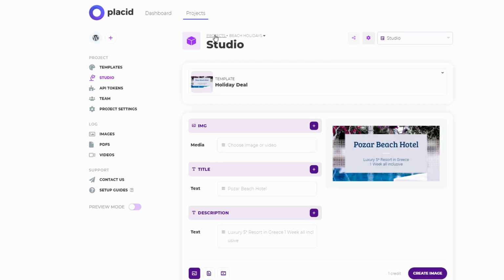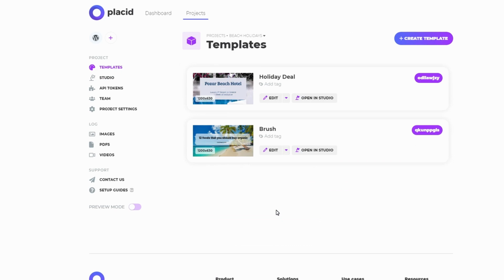Once that's done, we can go back to projects. So we have our template here. It's all set. Now, when we're back over in WordPress, we're actually going to be able to see these templates because we have the plugin and we have linked it up. The only other thing you'll need to link it up, and I won't open it in here, is you click on your API token. And when you do that, you will be able to paste that token into Placid in WordPress, which gives it that integration. So anyway, all of this will become really clear once we have a look at our blog posts.